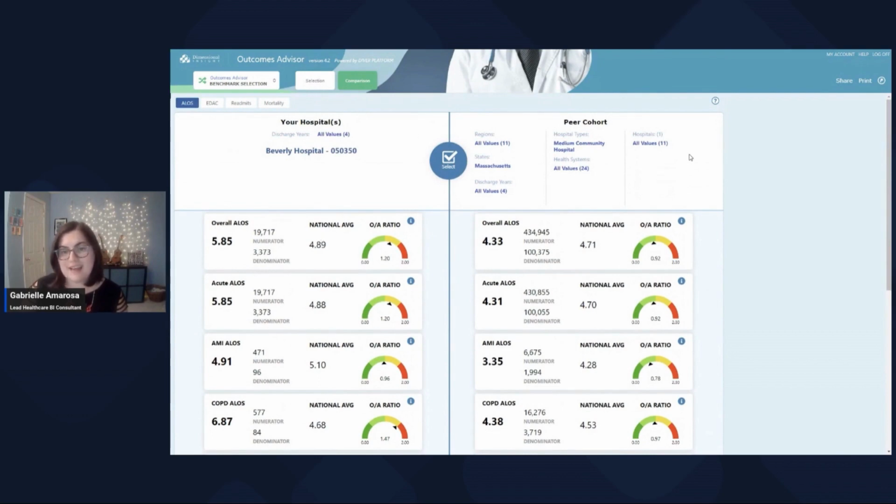On the right-hand side, I see that same information for my custom selected peer cohort. Again, this time medium community hospitals in Massachusetts. And this allows me an opportunity to see whether this is a good fit to use for a peer cohort and whether these are target values that I want my organization to aim towards.